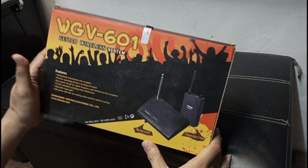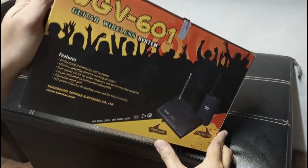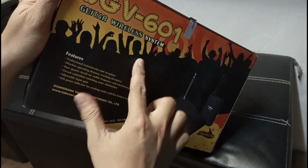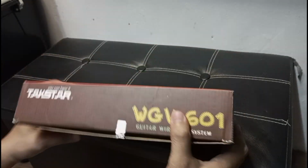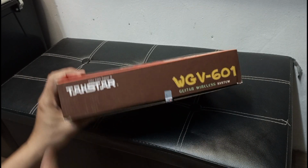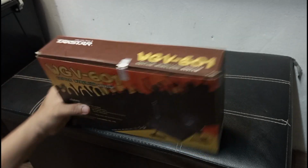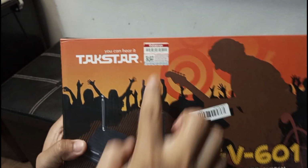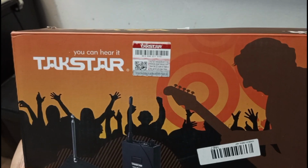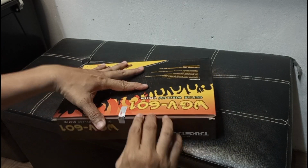Alright, this time we're gonna unbox the WGV-601 wireless guitar system, and it's from Takstar guitar wireless system. So here is the logo. I think it's the sticker of authenticity. So let's open the box.